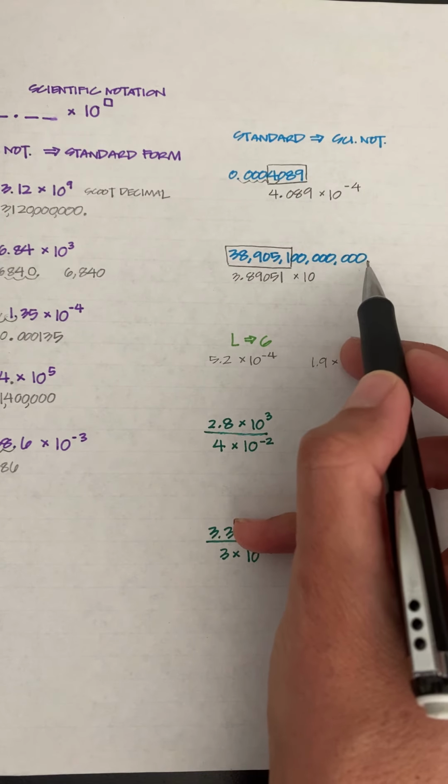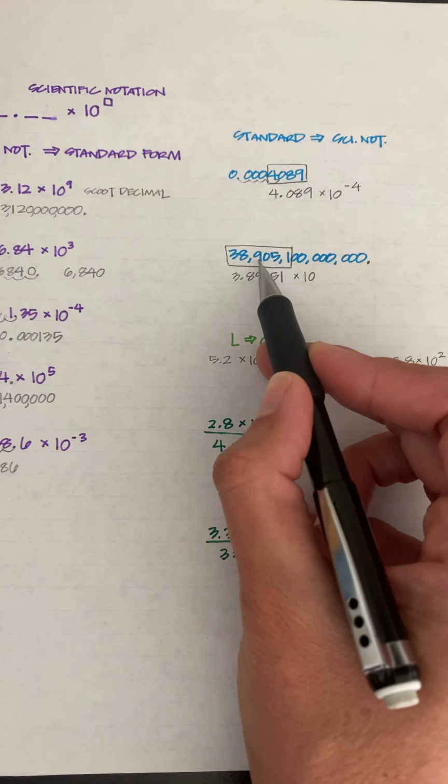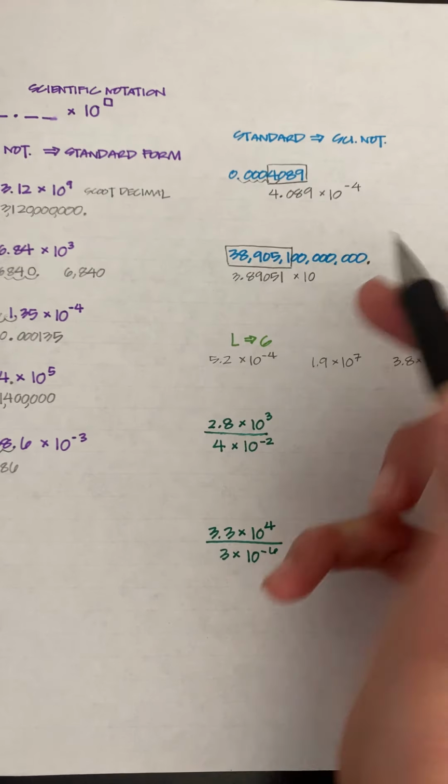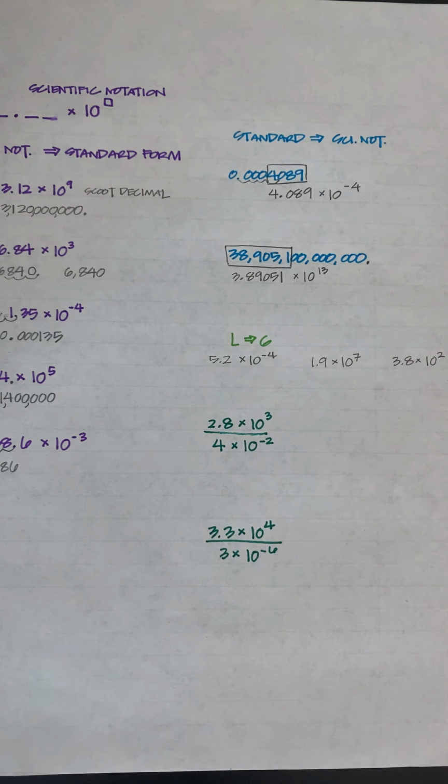So with the commas, it makes it a little easier. This is 3, 6, 9. That's 12. And then we have even one more to get between there. It is going to be 10 to the 13th power.